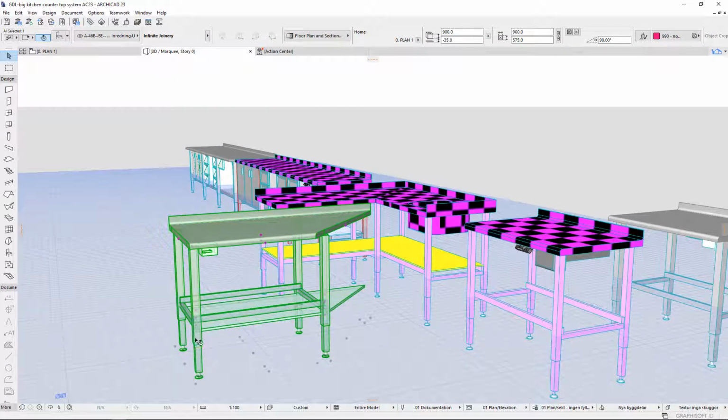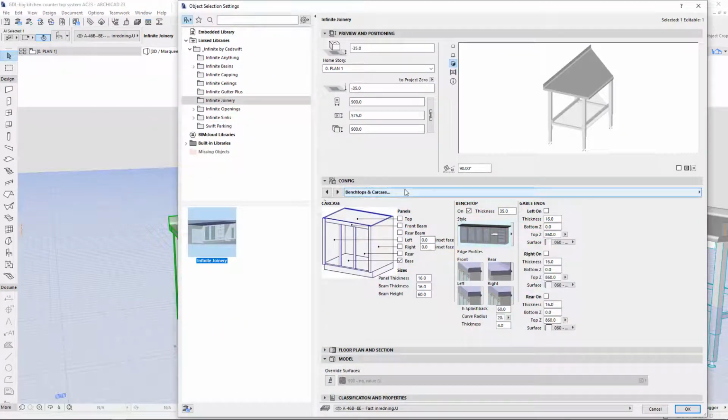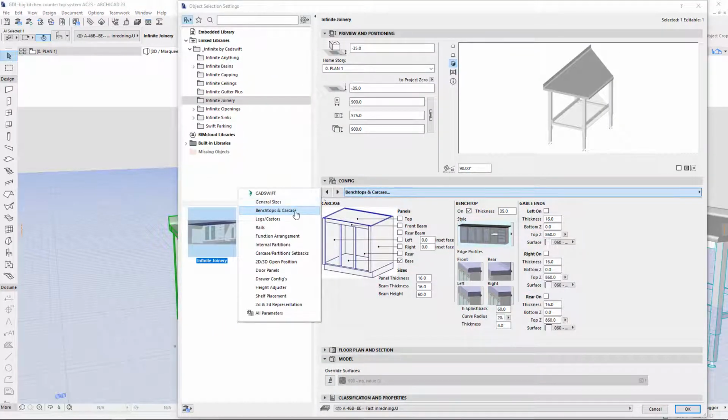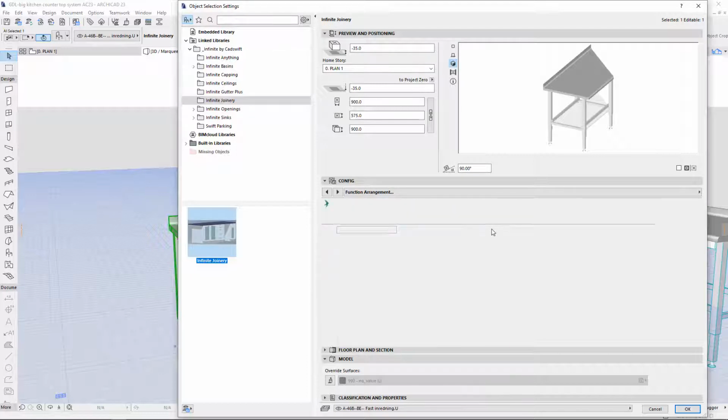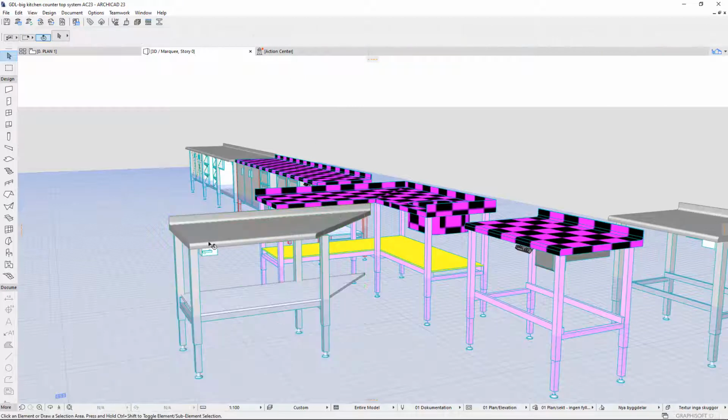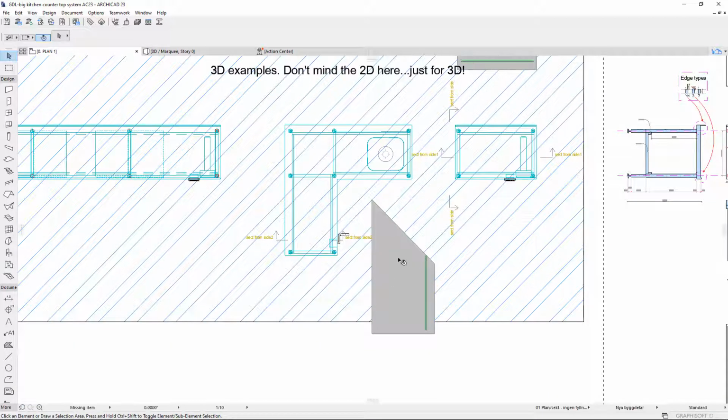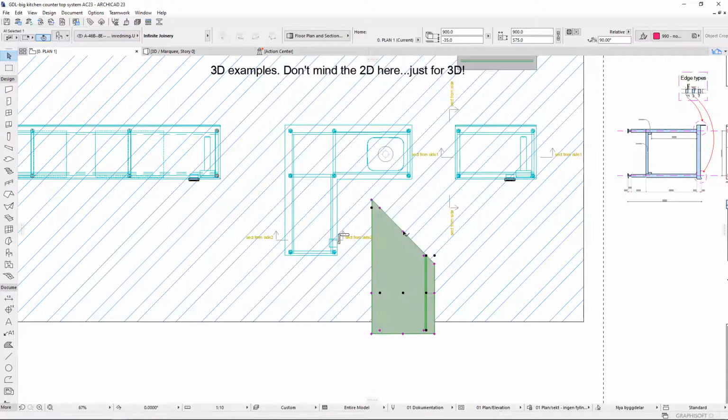Now you can see that's down there because we still have only set the panel gap to 70, but we raised the rails up 100. So we need to go back to our function arrangement and set this bottom panel gap to 170. Put it on top of those rails. Okay, so that's basically the first one. Now we're going to go into the 2D, and I'm going to mirror a copy of this.